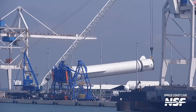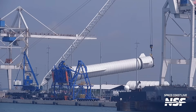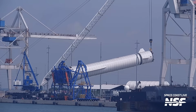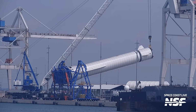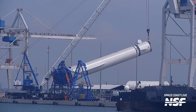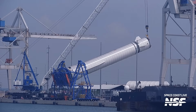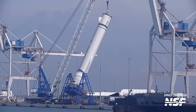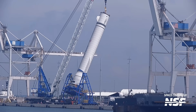Blue Origin is steadily moving towards the first launch of its upcoming heavy-lift New Glenn rocket. This week, the company was testing first-stage recovery operations with a simulator stage right in front of our cameras in Port Canaveral. During the test, the stage was turned to its vertical position on the so-called breakover fixture. Blue Origin uses this structure in tandem with a crane and a remotely operated lift tool to break over the booster, or change its orientation between vertical and horizontal.